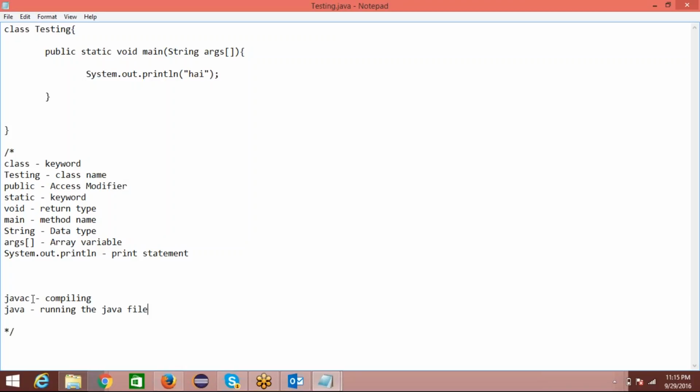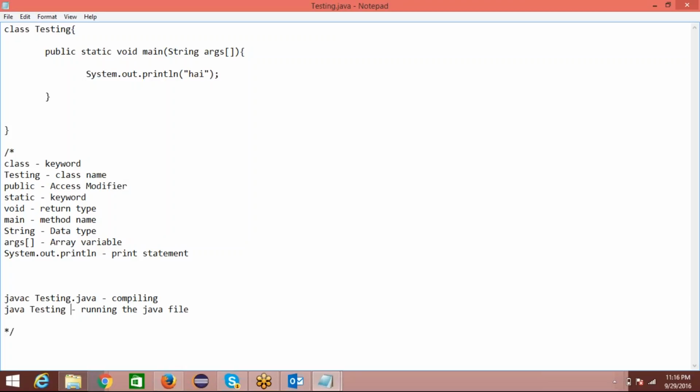So with javac, you give javac followed by the file name, Testing.java. For execution you mention java followed by the file name, Testing. If you give these two commands, your file will get compiled, and after that you can execute the particular file.